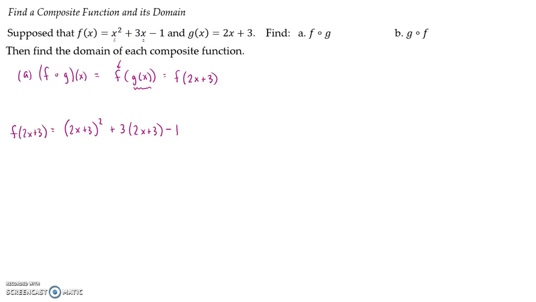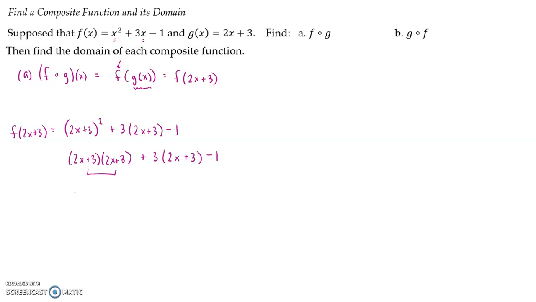So let's go ahead and distribute these pieces out so we can find our function. Keep in mind what it means to square this 2x plus 3. That means we're going to be multiplying that set of parentheses by itself. And then we'll be able to go ahead and distribute on our second set of parentheses here with that 3 that you see out in front. And then we'll go ahead and combine our like terms.